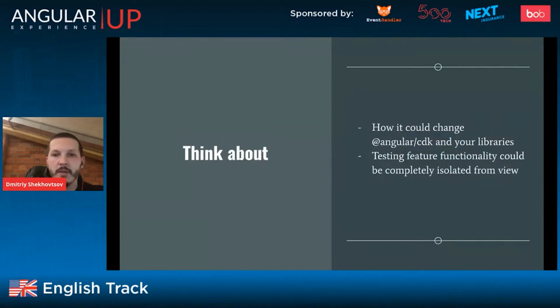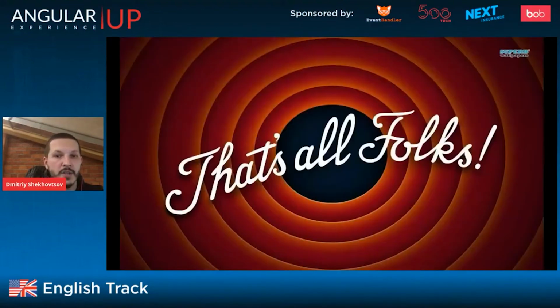Think about how this approach could change Angular CDK or your UI kit libraries or your reusable components, and how this changes the way you test your components, because you're able to use part of the feature from a component, and that feature doesn't even know about Angular itself. So that will work faster and will be much easier to test.